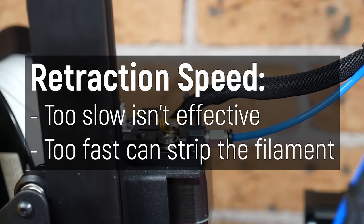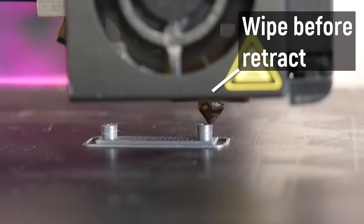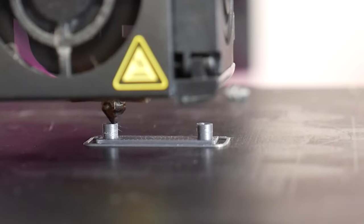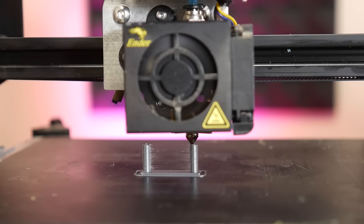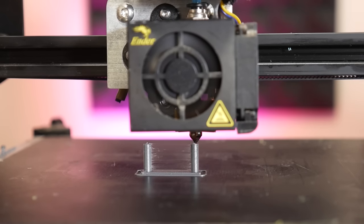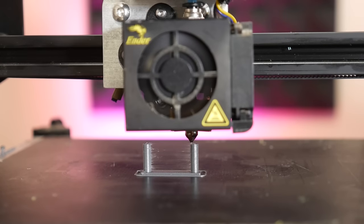There are also various other retraction settings to think about, such as retraction speeds — don't want to go too fast or too slow. There's also the wipe setting, which I find really key with very dribbly extruders: it stops extruding and does a little wipe in the part before moving, and I find that helps a lot to cut stringing down. Z-hop, where the machine lifts up in Z before moving, increases stringing but decreases the chance of collisions — if parts warp slightly as they cool, the nozzle can collide with them. Z-hop gets around that, but that extra movement adds time and therefore plastic can start dribbling out and add stringing.